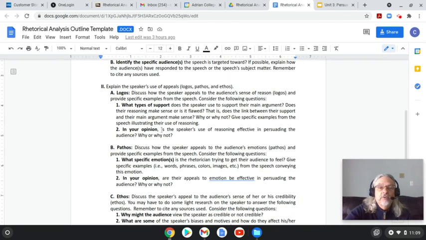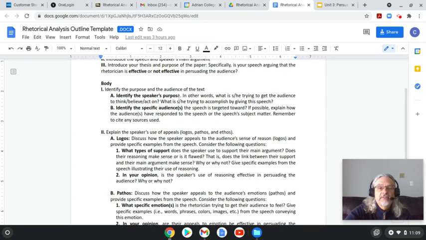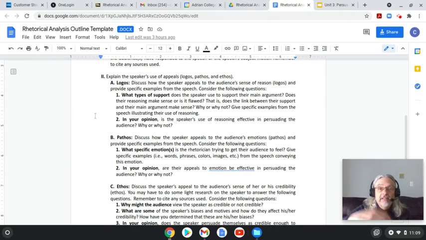As we talked about last Thursday, we talked about the speaker's purpose. What is it that you think Denzel was trying to get across and say? What is it that we felt Rick Rigsby was trying to get across and say? What was the valedictorian trying to get across and say? What was the "Do Schools Kill Creativity" speaker trying to say? What was the "Three A's of Awesome" speaker trying to say? Right. Then we can identify their audience. Then we go into our main points, and think of these similarly to the main points in your informative speech. Now you're doing it in a more persuasive way, right?